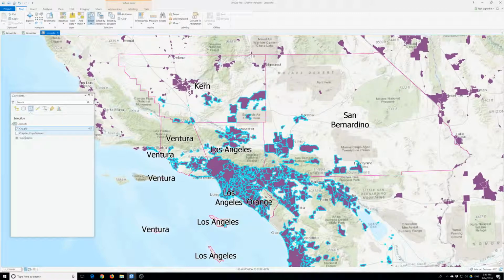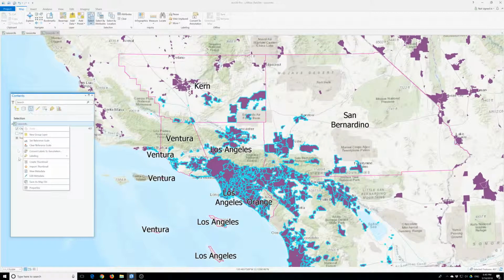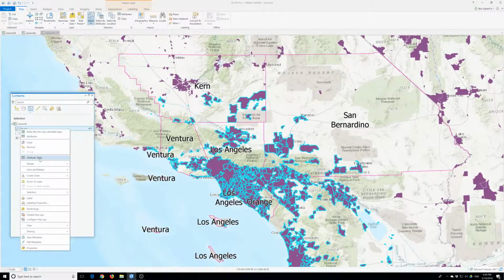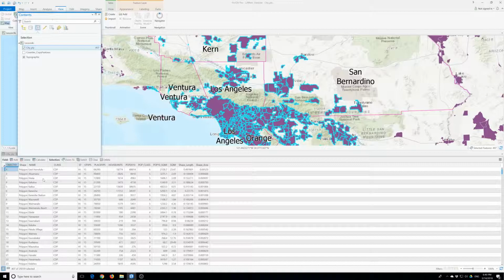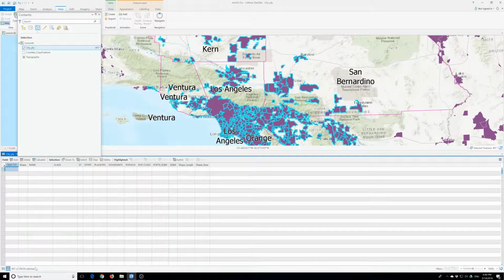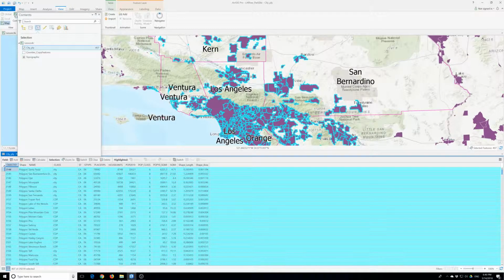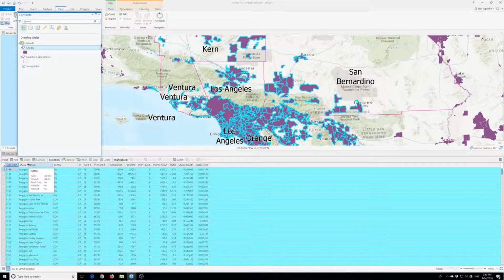So now I don't know how many are selected. I have to look at the open attribute table. So open attribute table is right here. That 407 is selected out of 29259. Okay. It doesn't matter if we selected more or fewer ones. At the top of the contents pane, switch back to list by drawing order. So I'm gonna go back in here and turn off the field to prepare for export.